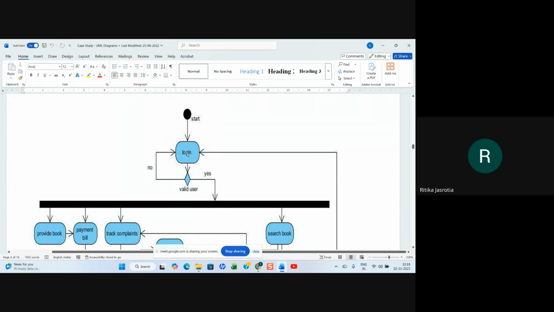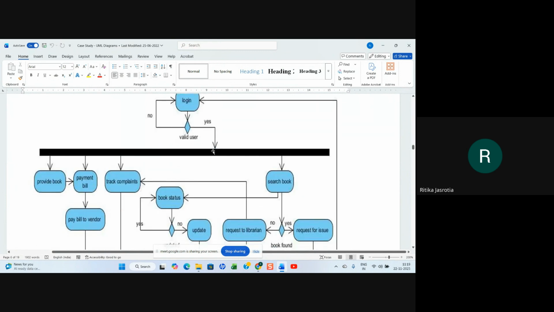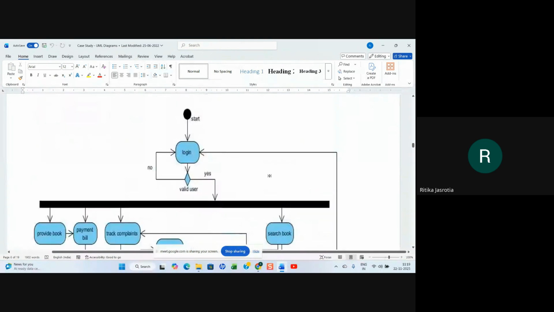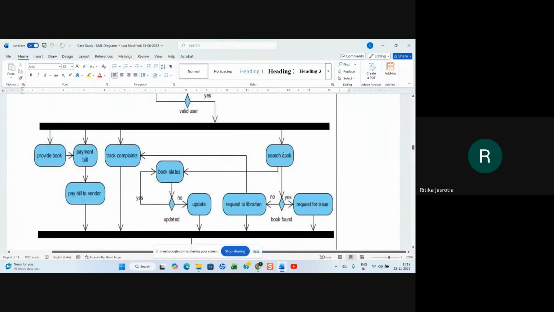If not, then you go back to the login. If login is successful, then you have different options like provide book, payment bill, track complaint, search book. You do whatever you want to do. Here they are talking about when you are searching the book. If the book is found, then you request for issue.